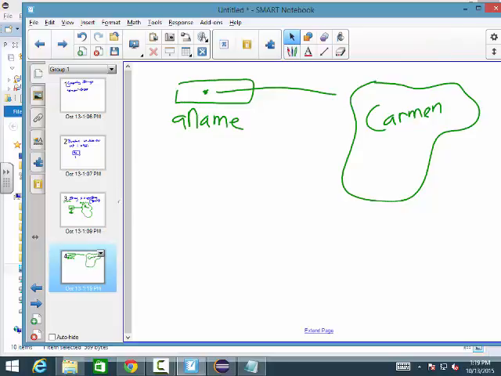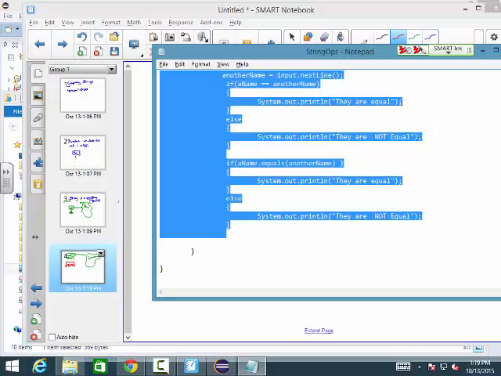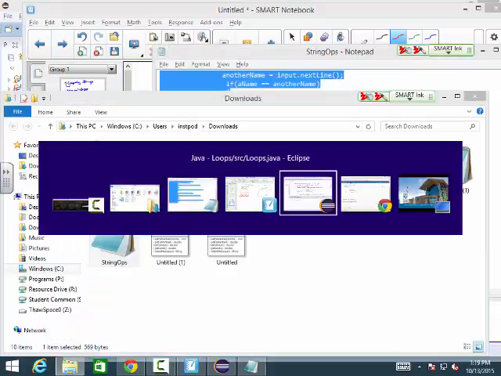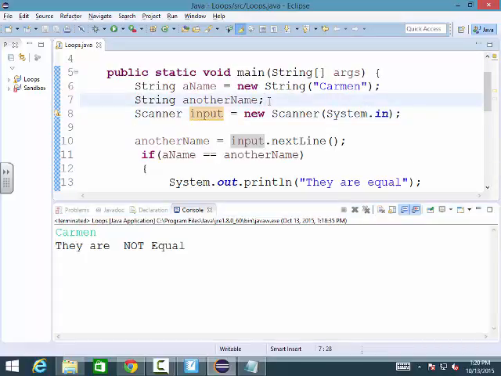The second variable, another name, at the beginning of execution just sat here. If you go back and look at the code for a second, that's what this declaration here at line 7 does. And right now it doesn't reference anything.